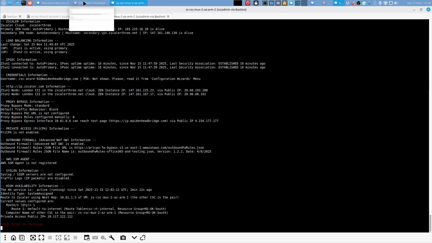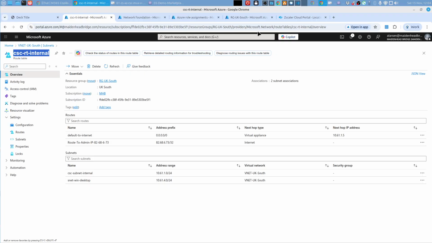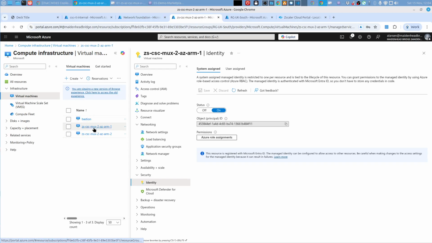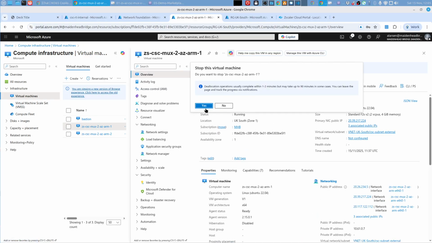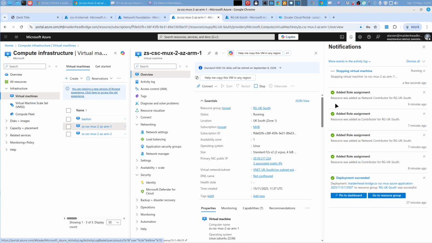Now let's go to machine number 1, overview, and let's stop machine number 1, that is the active one. It takes some time. We need to wait, nothing to do here other than wait for the machine to go down.